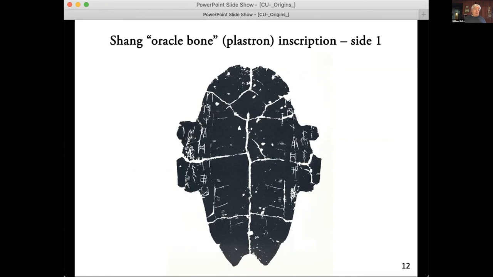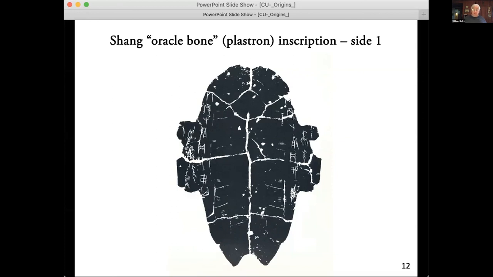And the way that was shown was by carrying out a divination ceremony in which some topic is proposed, and then the ceremony entails cracking the shell, and the king is presumably able to read the cracks and discern from looking at the cracks on the shell what the ancestors are responding, how they're responding, what their answer is.